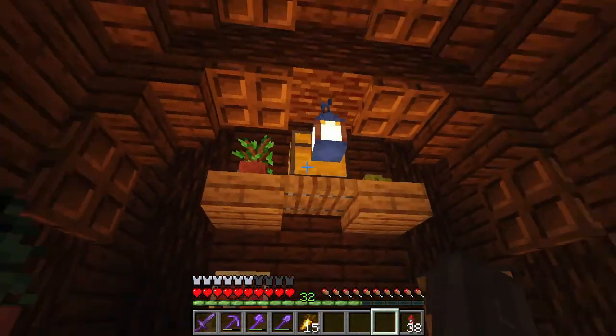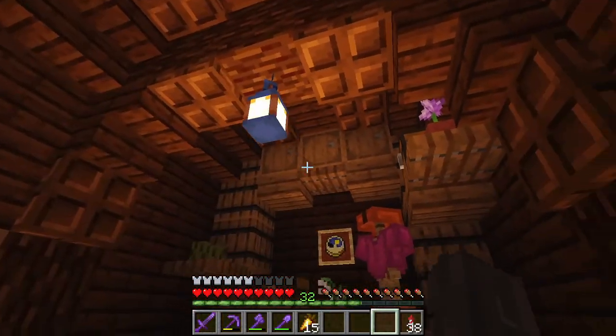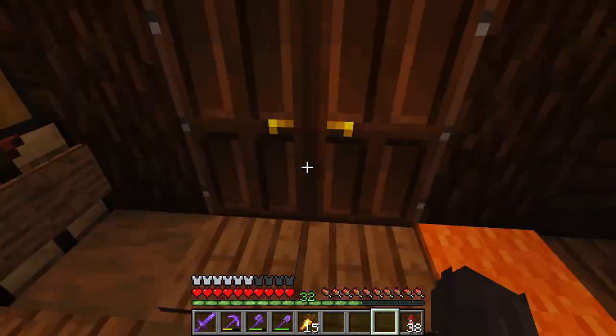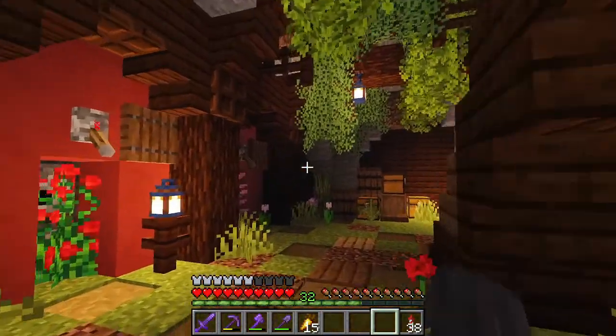And then we have just a little bit of storage and this tiny little arch in the roof, which I really like. I'm really happy with how this little room came out. I think this is super cute. Anyway, a little mottled carpet and everything as well.